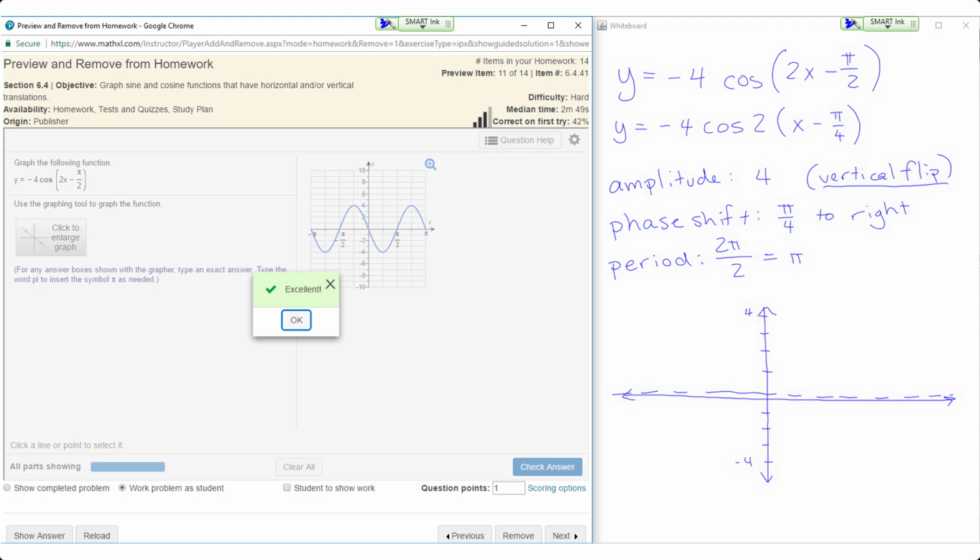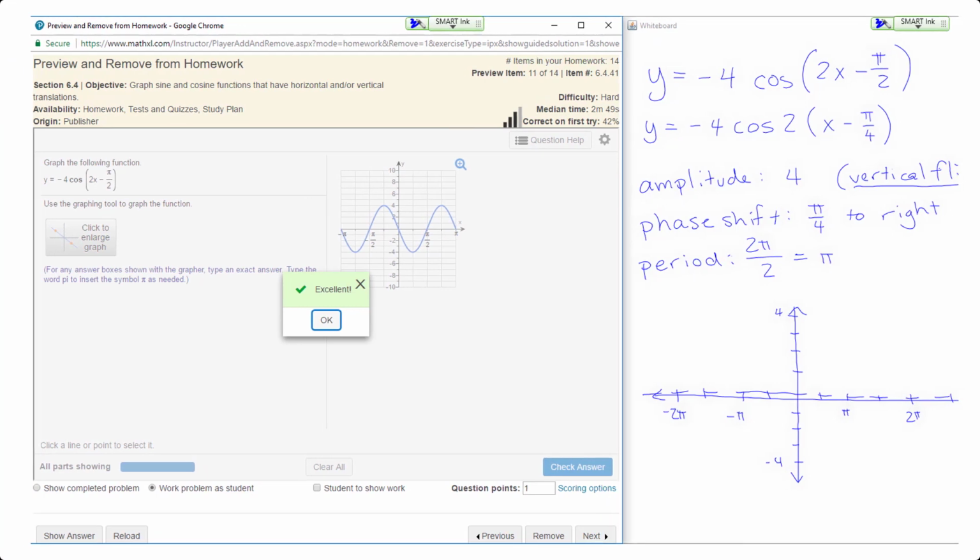And the units, I generally would put pi and 2 pi in each direction just to kind of start off with. Oops, I meant to put pi there, sorry. So negative pi and negative 2 pi. So this would be negative 3 pi over 2, negative pi over 2, and so forth.